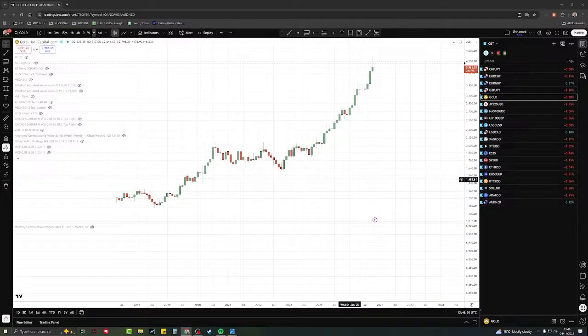I explained before about gold that it is still high probability to go long, and the reason behind it is simple. I just came up with this tool, let's say from 2017 all the way up to this level here. What are the probabilities to continue long? You need to base yourself on probabilities.